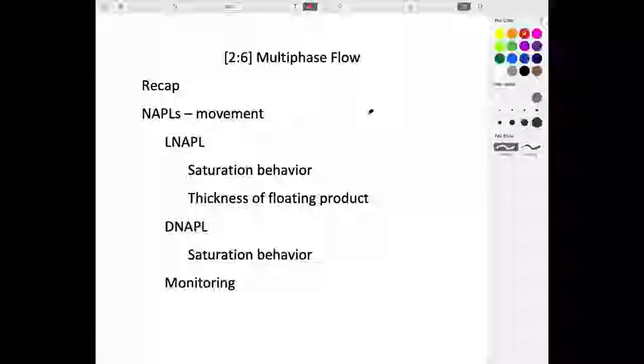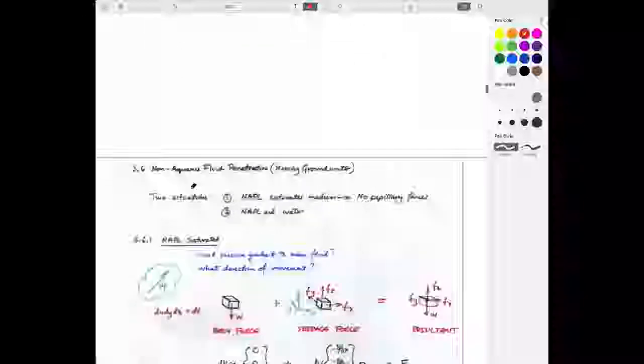Okay. So we'll talk principally about the movement of NAPLs, both denser and lighter than water, and look in overview about this progression of fluids as it conforms to these two major equations that we have. Capillary pressure versus saturation equations, which define the equilibrium pressure distribution and the saturations in the system, and Darcy's law, which says how quickly the fluids move in the subsurface.